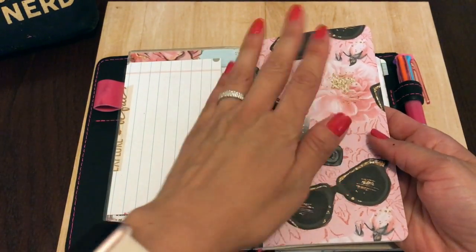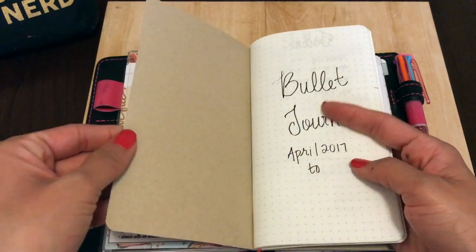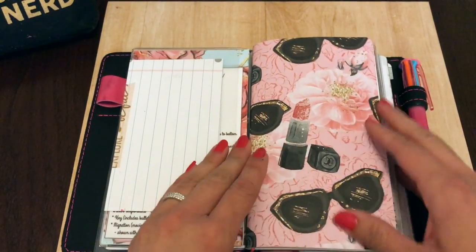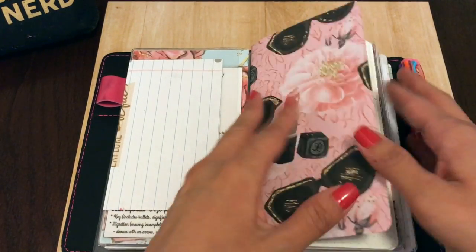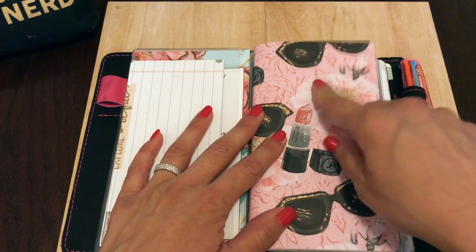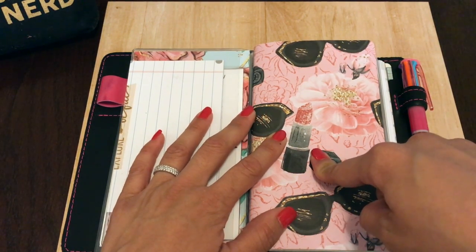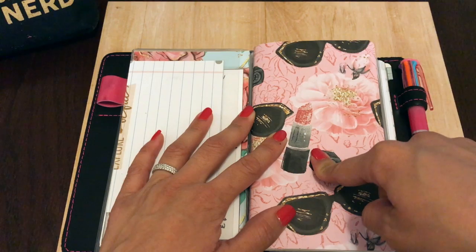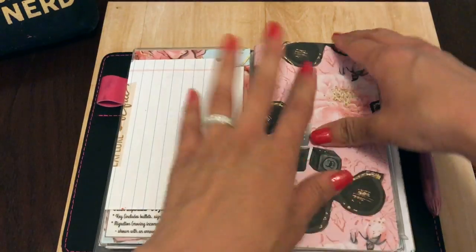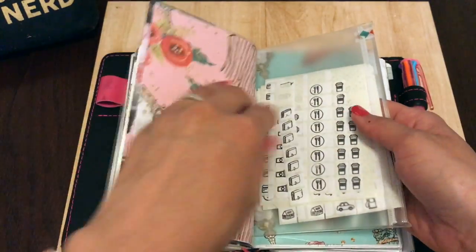And then the cover for my bullet journal, this is the color that the insert is. It's just that brown craft paper. So this is another digital paper that I got. I printed on sticker paper and I just stuck it on. And this is also from the same shop, the Bloomsical Etsy shop. And this one, I believe, is either the Planner Girl or like Boss Babe something. But I'll link it, so don't worry. I'll look at the actual name of the paper, and then I'll provide that for you guys.